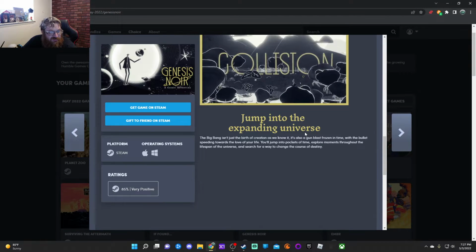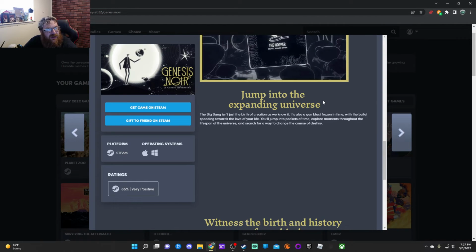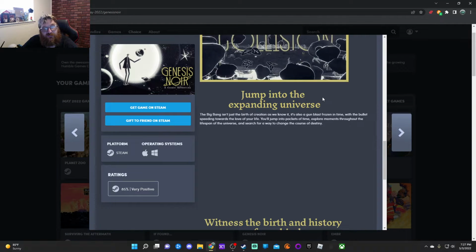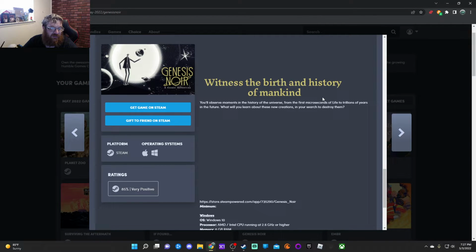Jump into the expanding universe. The Big Bang isn't just the birth of creation as we know it. It's also a gun blast frozen in time, with the bullet speeding towards the love of your life. You'll jump into pockets of time, explore moments throughout the lifespan of the universe, and search for a way to change the course of destiny. Witness the birth and history of mankind. You'll observe moments in history of the universe from the first microseconds of life to trillions of years in the future. What will you learn about these new creations in your search to destroy them?